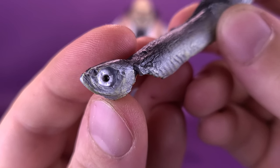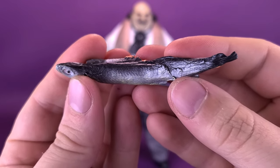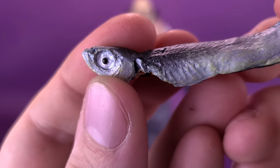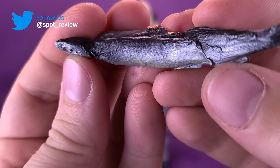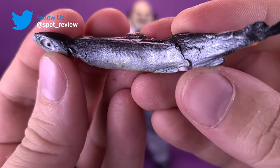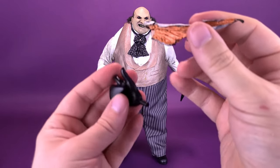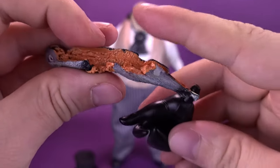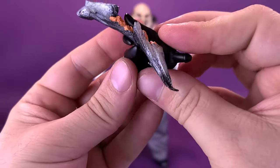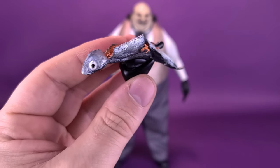I would only hope that Penguin eats the freshest of fish. Apparently, if you can't smell fish, it's still fresh — the moment it starts developing a fish odor, that's a telltale sign. Some nice paintwork done to what's left of the fish. Not only is there silver, but there also seems to be almost a shimmering effect of green painted onto the surface. Penguin also comes with a hand for holding the fish, and you can wedge the open remains between the fingers and thumb.